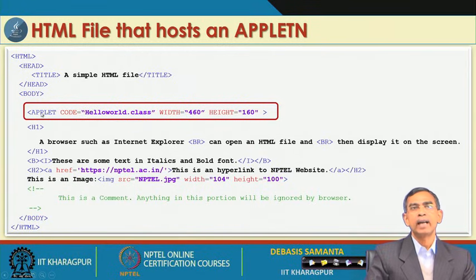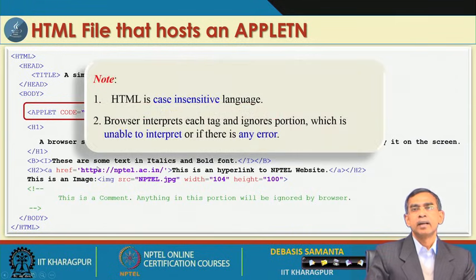The tag looks like applet, and this is the code that indicates which is the class file, the Java class compiled version of the Java applet program, and then there are width and height, which show how much size the applet will take in the window that the browser will use to display your applet. So, these are the very nominal applet tag concepts, and then you can use it, and your browser can run your applet from the current machine.